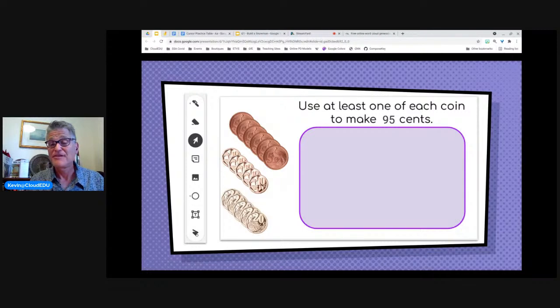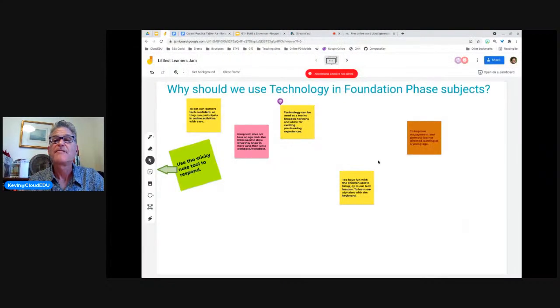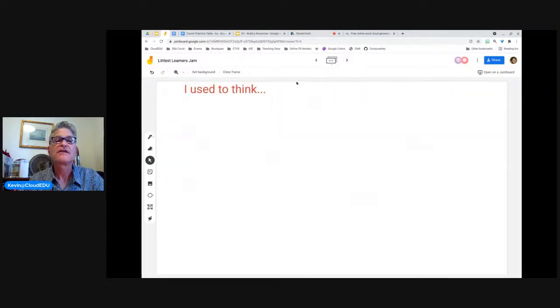It is a bit of a tedious process because I've already made this Jamboard and I had to take those images and bring them in one at a time. But once I've got the images, it's easy to duplicate each of the Jamboard frames. So I'll show you very quickly over here in our Jamboard. I see you guys have added to it some more since we were last here, but I can add a frame easily and I can duplicate anything that I've got.